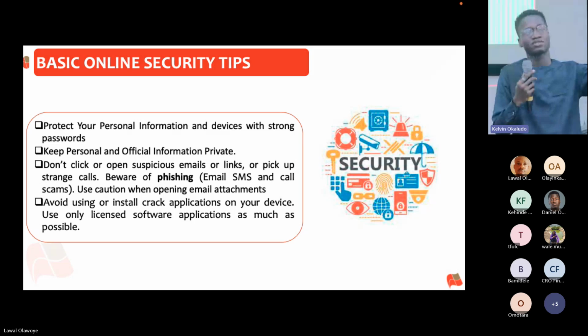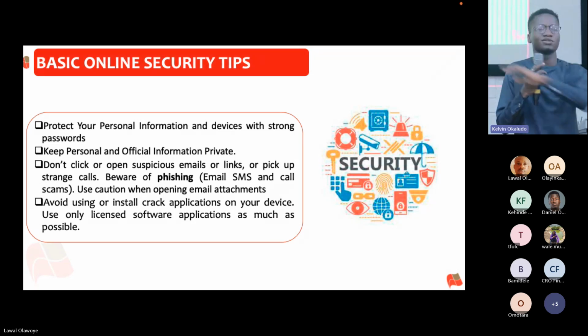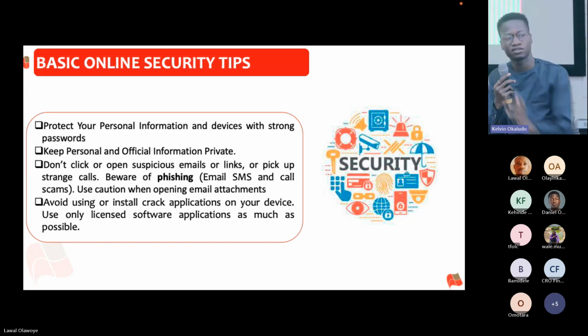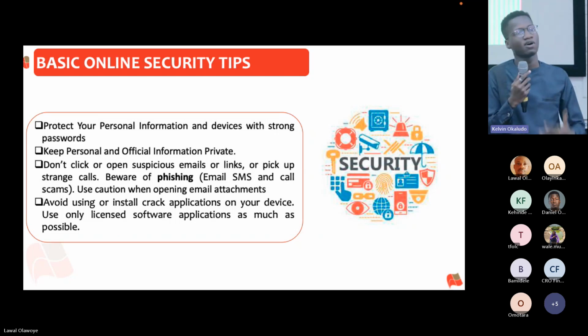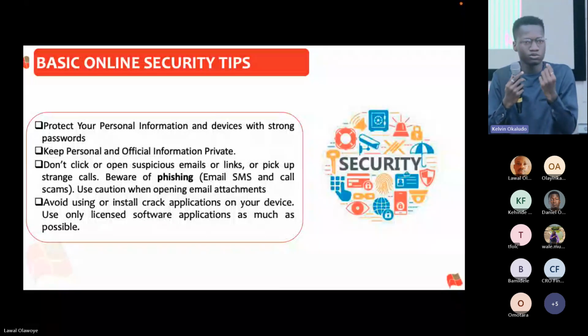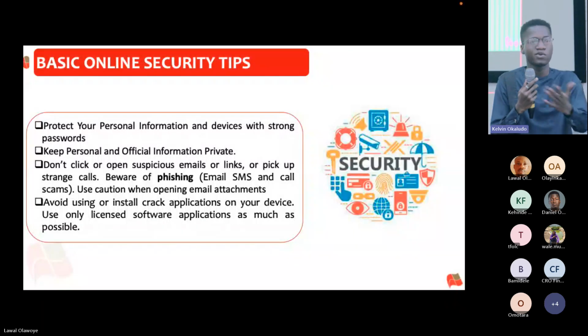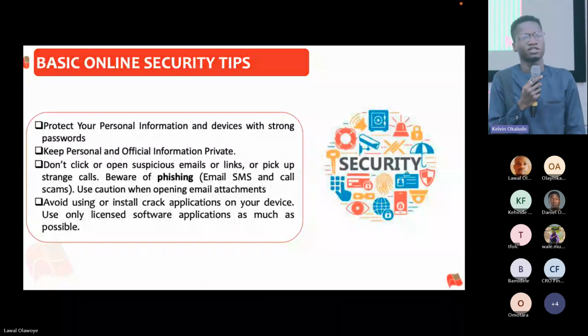They will just put it somewhere, and then somebody will go and get all that information, and then they will send a broadcast SMS to everybody: click on this link to verify your BVN. You click there, you give them all your information, and then they try to use that information to manipulate you or to scam you. They can even reach out to you and start giving you original information about yourself, and you wonder, these people have to be legit, but they're not actually legit. You're the one that gave them that information that they're using against you.